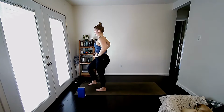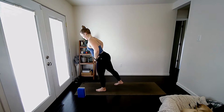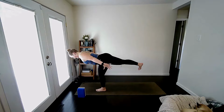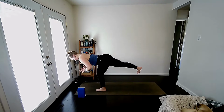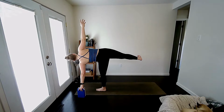Slowly stand up, one leg mountain. Warrior three. Drive my heel back as I reach my head forward. Chest broad, everything engaged. Hands to heart, left hand to block cat corner and open half moon.